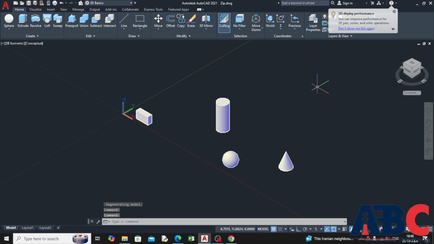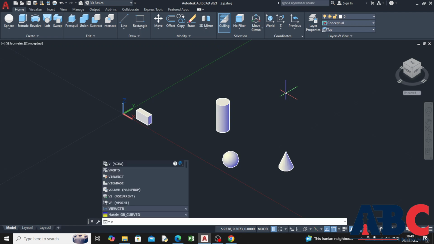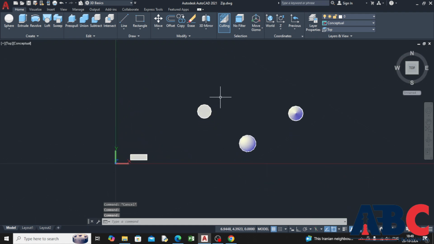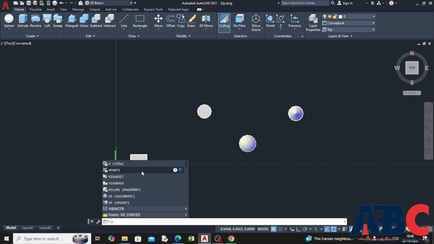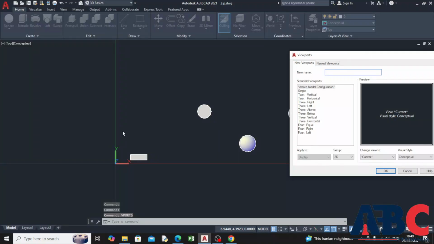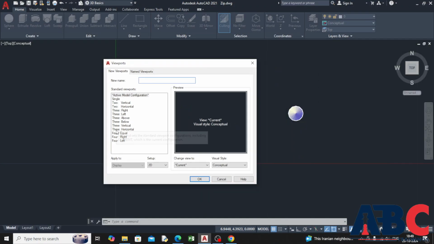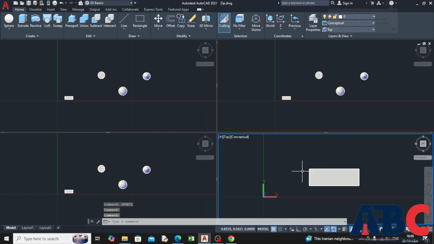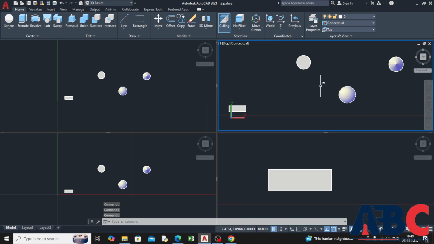Hope you guys understood what the coordinates and views are. Now I'm going to tell you viewports. Come to top, viewports. We're going to get 1, 2, 3, 4. That's why I'm taking 4 equal. Now I'm going to see one particular drawing at one time. That's why I have taken 4 objects. Now I'm going to see this.